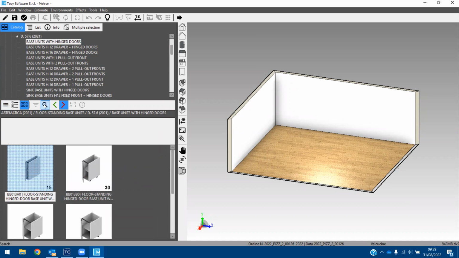It is also possible with the magnifier lens to search with code or with the description. We can write the codes that we find in the price list, or we can put in the description one or more words.